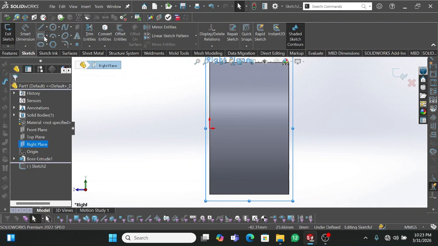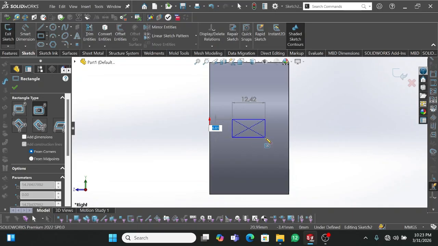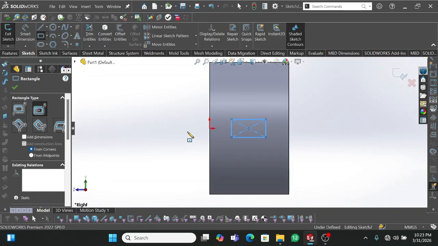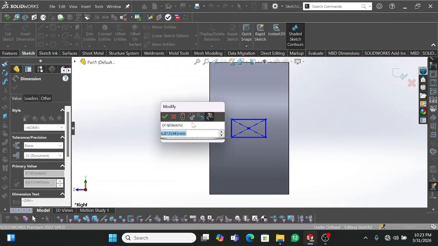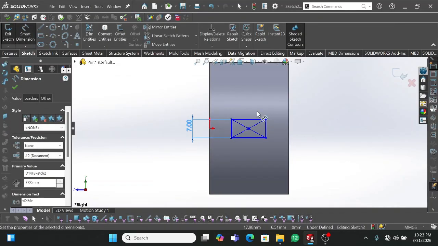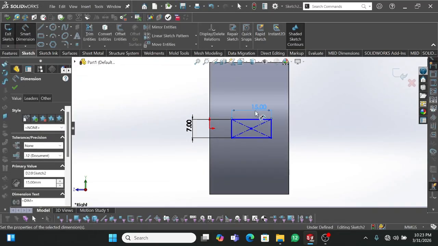I will be using this feature to create a rectangle. Let's start from here and create something like this. Now we could give it dimensions. Here would be 7 and here would be 13. 15. Let's make it 15.